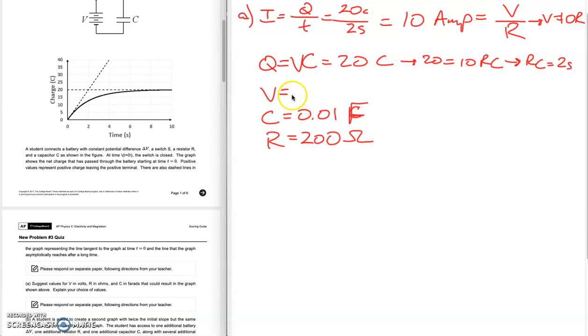Now let's see about V. What are we going to get for the voltage here? We need the voltage divided by 200 to be 10. Well, that would be 2000. Does that agree with our rule here? 2000 times 0.01, move the decimal place 2 places, gets us 20, that's expected. 2000 divided by 200 gets us 10 amps. And then 200 times 0.01 satisfies 2 seconds.